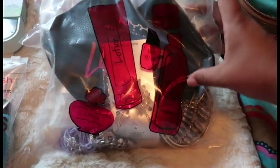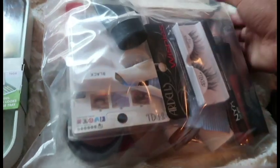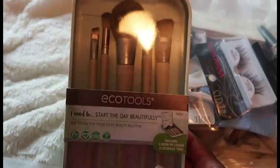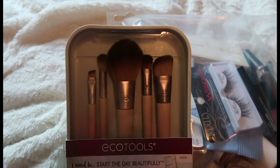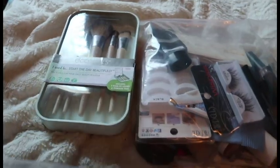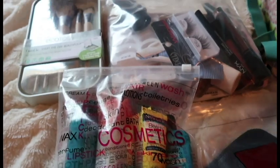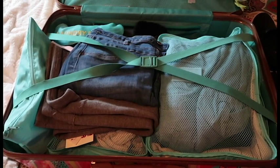And my favorite — in these bags, this one is going to be my jewelry: some earrings, anklets, bracelets, necklaces, different things like that. In this bag, this is all of my makeup and stuff — a couple palettes, moisturizers, a little bit of skin care as well. I also have a travel set of eco tools makeup brushes that I can just pick up and go with. And then this right here is a little bit more skin care — sunblock and some off spray just in case there are bugs. That is inside of my suitcase, and these four are getting packed. This is my checked bag. Now let's move on to my carry-on.